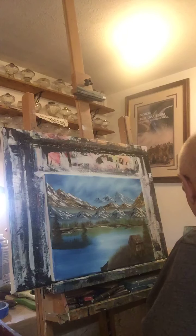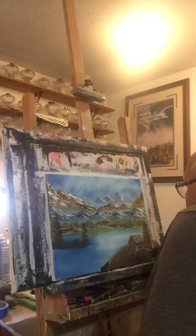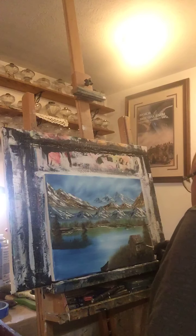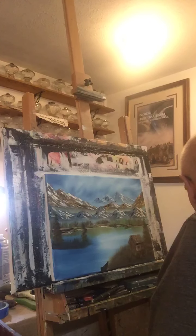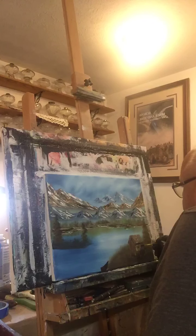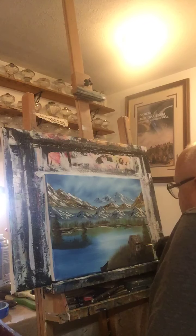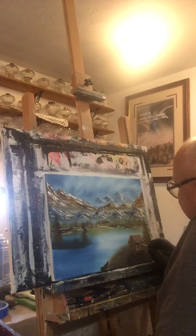Let's do some highlighting, some detail work, still a little bit of detail work. So right here, I already had kind of a little bit of a square, so let's just paint this window in here. If you guys watch Chuck Black on YouTube, he actually does all of his windows and doors and everything with a T-square to make sure they're all straight. I find it amazing. I think probably if I use a T-square, mine still wouldn't be straight, so I don't try to make them straight.